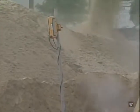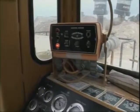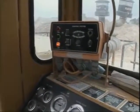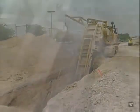ramrod straight. We've got a pole that sits on top of the boom, and then we've got a receiver on the inside. That allows me to know if I'm up or down. I've got 3 lights in there. The green is dead on. I've got an upper yellow and a lower yellow. They are within 2/10. The accuracy of the 1860 chain trencher also makes the serious business of cutting rock safer.